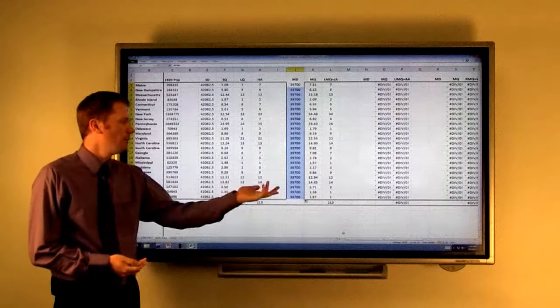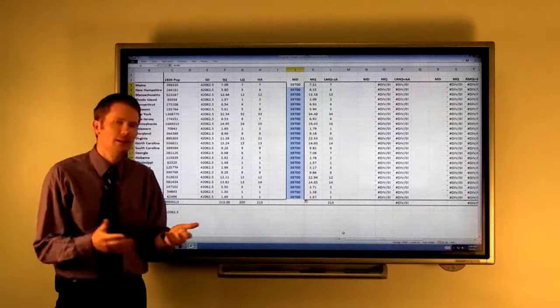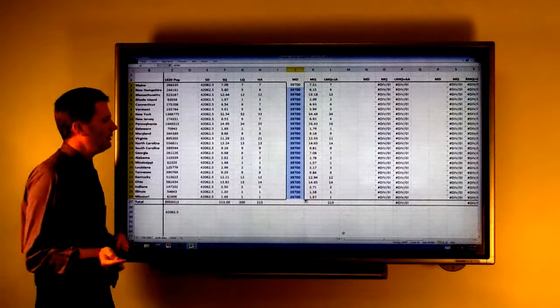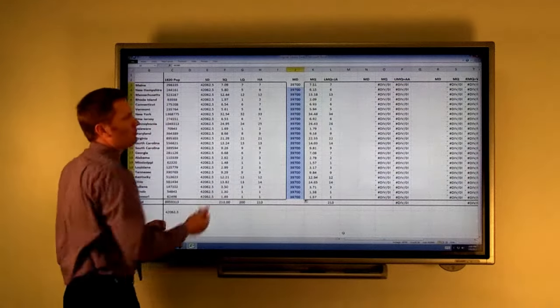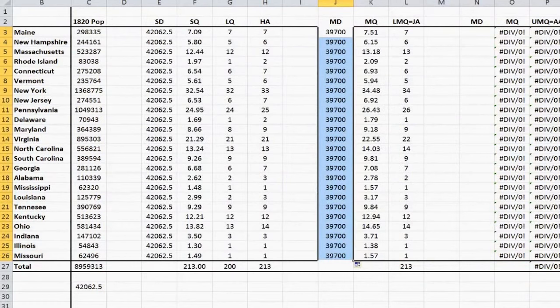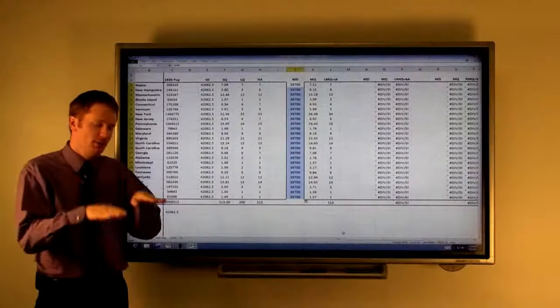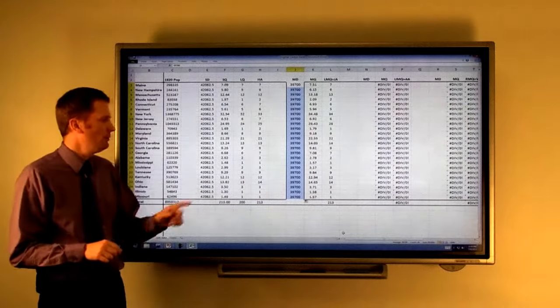You can verify this yourself. You could also use something like 39,680. So there's a range of values that will actually work. What I want to point out at this time is that there are a few differences between Hamilton's apportionment method and Jefferson's apportionment method in this case. You'll notice up at Massachusetts, Jefferson's method awards Massachusetts 13 representatives whereas Hamilton's method only gives them 12. Jefferson's method only gives Delaware 1 representative, but Hamilton's method gives Delaware 2. And there's several other places in there that differs. So you may not think this really matters, but when you think about bills that are passed in Congress, states want their power in Congress and the issue of one representative can really swing a lot of votes. This is actually a big deal.